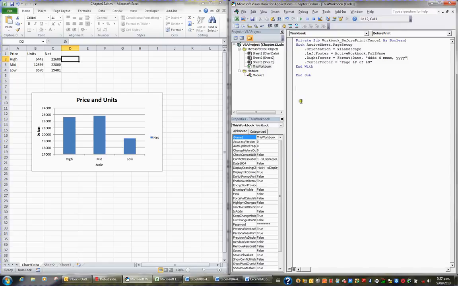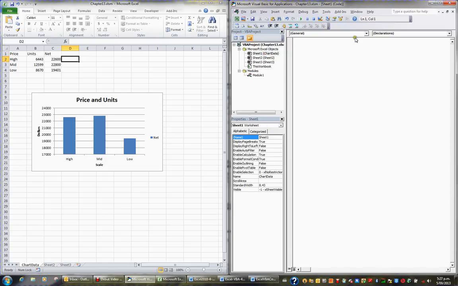So what I might do here is change Chart Data. I'm going to double click Chart Data. I'm then going to click the General drop down and choose Worksheet. I'm then going to hit the SelectionChange drop down and change that to Activate or Deactivate. Actually, I might choose Deactivate. Deactivate means as they move from one sheet to another, they've effectively deactivated looking at Chart Data. Now the code I'd like to put in this Private Sub, I'll copy and paste from the code file.